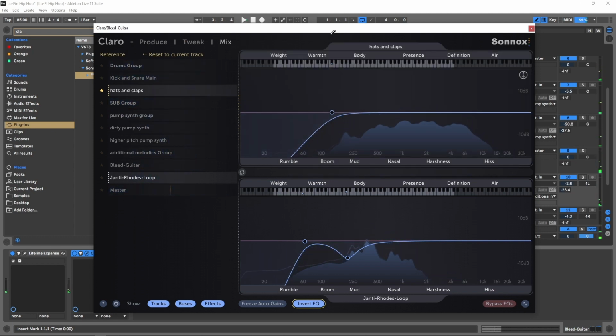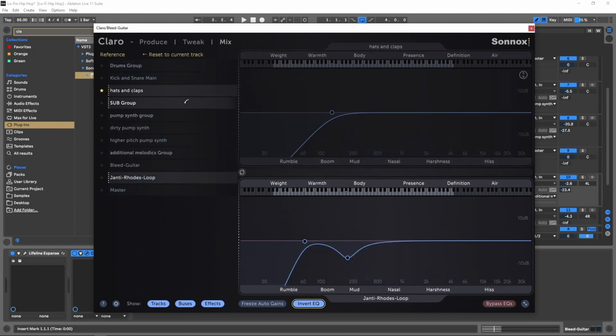So you can see that my haps and claps are not conflicting with anything. So from a technical standpoint, those are perfectly fine inside of the mix. And the cool thing is, I don't ever have to close this and bring up something else. All of the instances of Claro are here, and I can manipulate each one of them, move them, do whatever I want to them right from this one instance of Claro, no matter which one it is that I have open. Absolutely phenomenal.